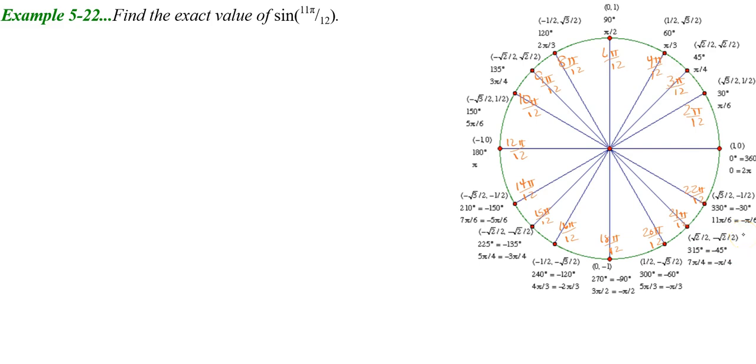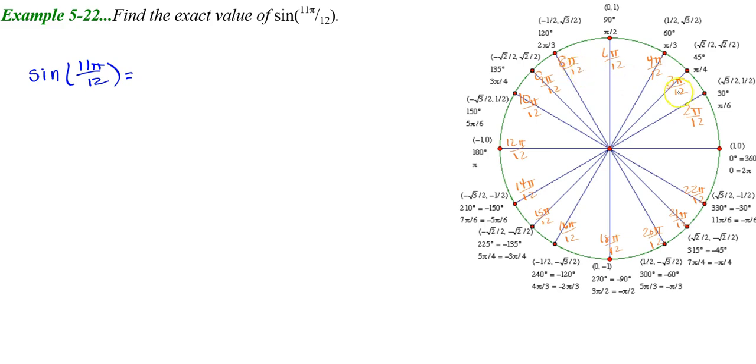So when I took the test, if it were me, I would just get my circle and write those twelfths around the circle really quickly, so then I don't have to think about it when I'm in the middle of the problem. So again, I'm going to look at this and go, okay, this is sine 11 pi over 12. And I want to look around here at these twelfths and come up with something that's going to give me 11 pi over 12.